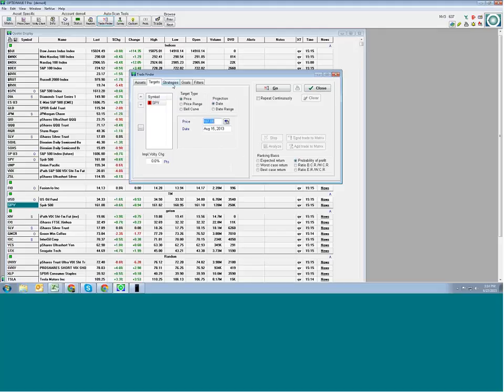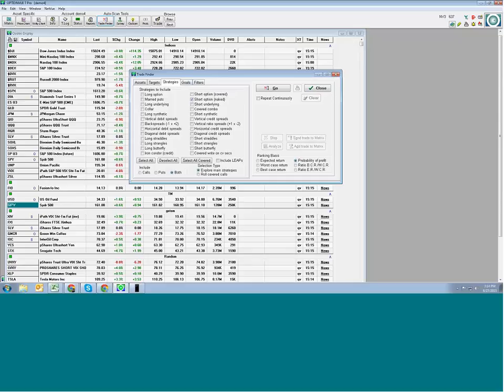Now, strategies. Long and bullish strategies are on the left here. The shorts over here are generally your bearish strategies.